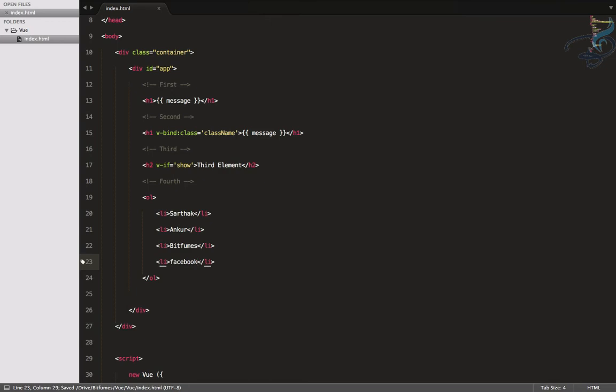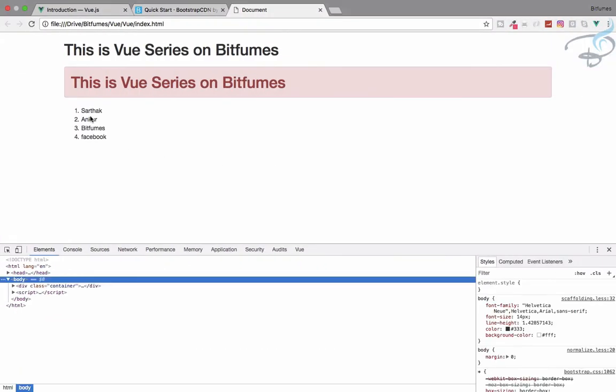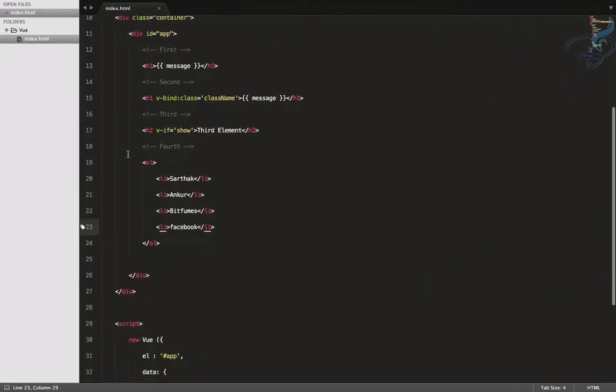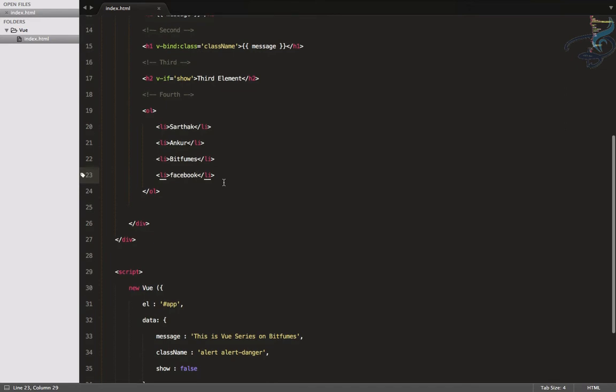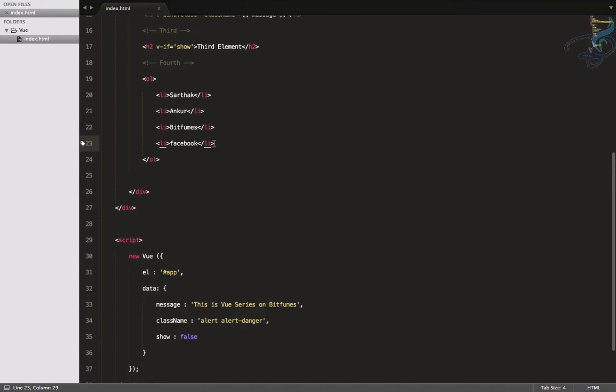I can't remember anything. So we have this list, four items. Let's refresh the page and we have these four items here, but this is not the Vue way. What I want is to have these lists in our Vue data, and then echo them out here one by one.